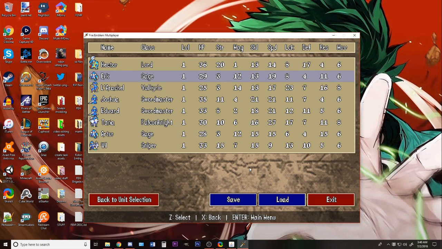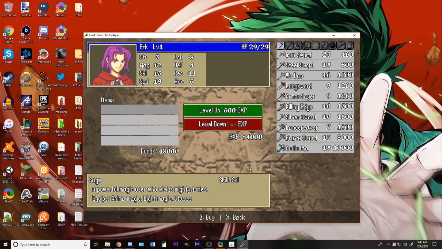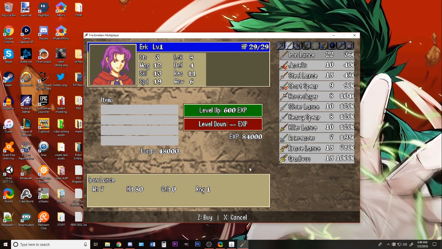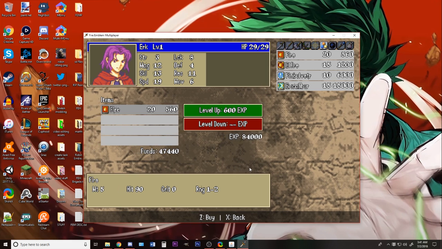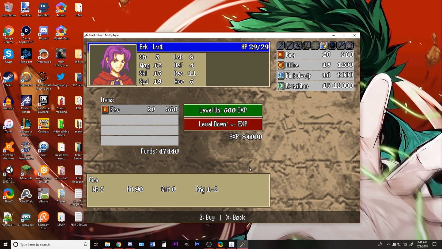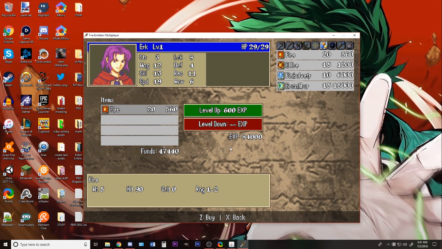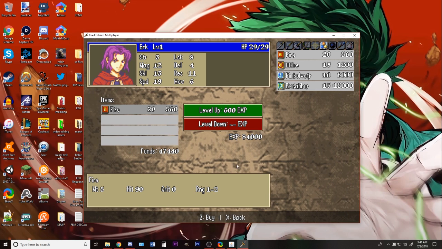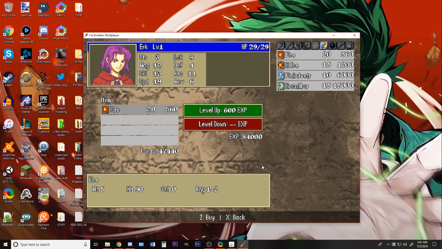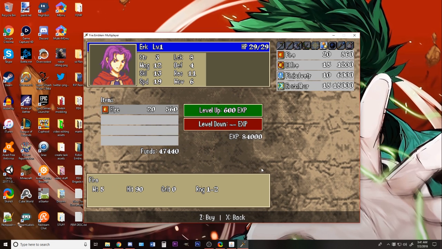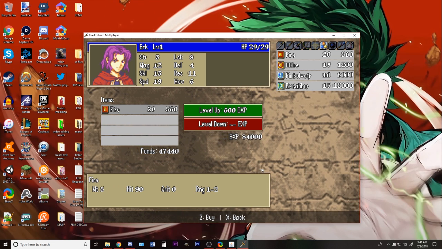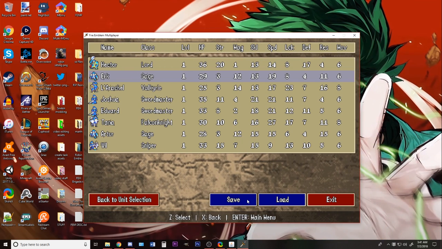But basically, once you pick your characters, you go in and give them items. Here, I'm gonna give Erk fire, for example. And I've already explained how you have shared funds and a shared EXP, which are right here and right over here. So you can't go willy-nilly with all the items that you're putting on characters. You got to make sure you portion out your money and XP evenly. And yeah, that's pretty much it.